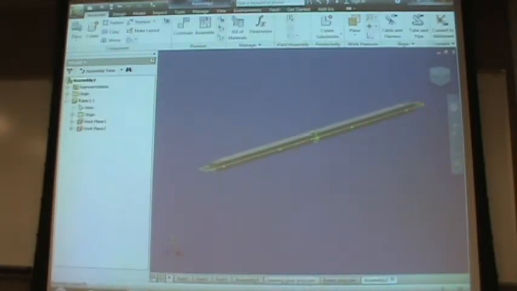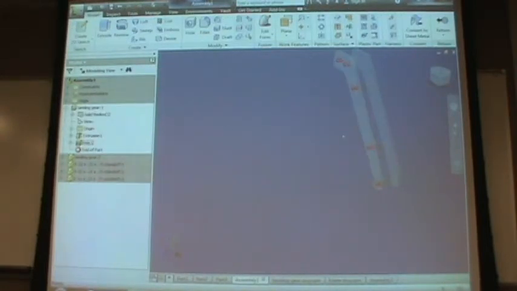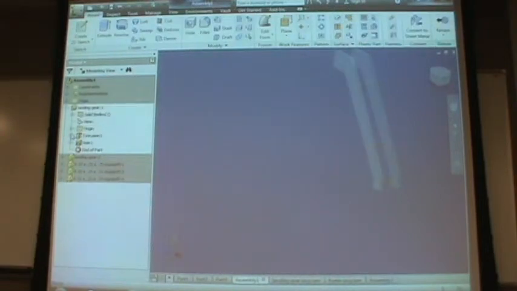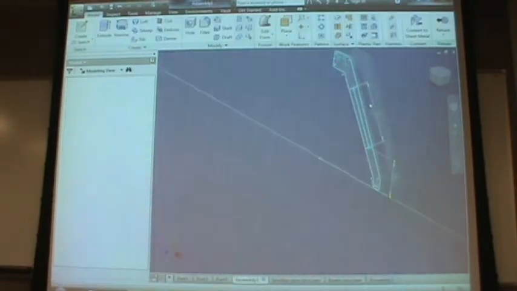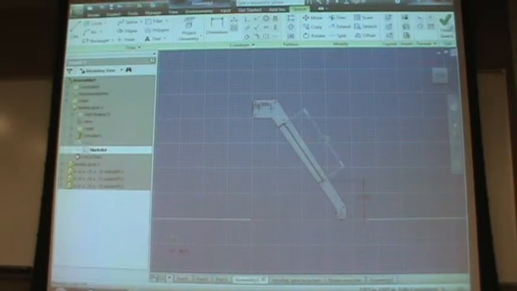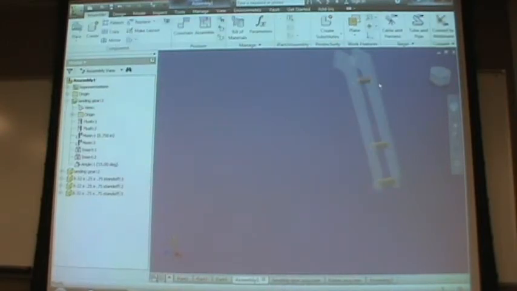When you're in an assembly, you can go in and edit individual parts just by double clicking on them, and it will open up the part inside of the assembly, and then you can return out to the main assembly. And if you make changes in one of your parts, it will automatically update the whole assembly. So let's say I go in here and I want to change this hole. I just changed the dimension there from 2.5 to 2.75. You see the hole moved, and when I go back out to the assembly, everything moves, because everything is constrained relative to that geometry.